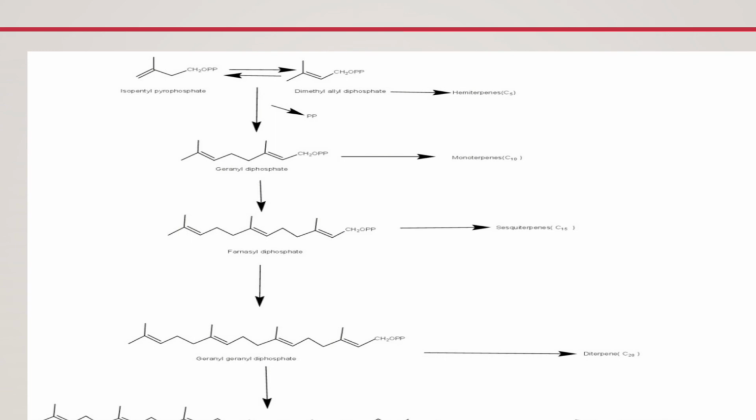So learn this pathway and complete it, because only one topic is remaining in our first section, that is how the pathways are determined, how the secondary metabolites are synthesized in the plant, as determined in a laboratory. What are the in vitro methods we are testing? We will study that, and then our first topic is over.